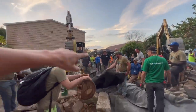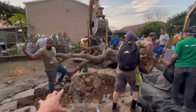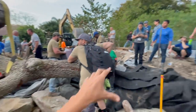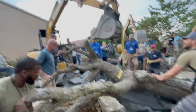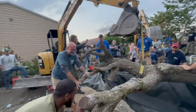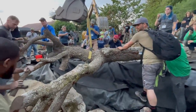The sun's about to go down. It's about to be dark in a few minutes, and they're nonstop working. You just saw the rock going in over there. A bunch of guys are working on that project, and now we're over here getting this massive log into place so that it's going to sit there at that waterfall. I'm going to warn these guys right now, I need to make sure it doesn't pass that one line, so that's going to be crucial. We are losing daylight fast, but don't worry, Ed, I got that light that's going to turn on in a few minutes, and the light's going to be nice and shining. Yeah, with the lights, late night without a problem. We're getting it going. Give me 6 inches.